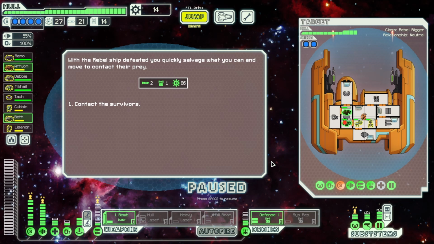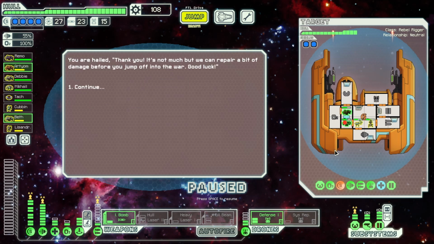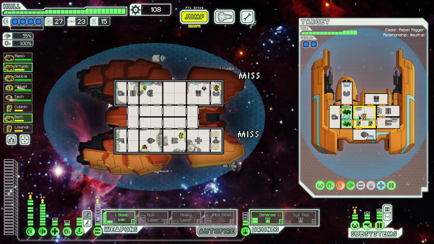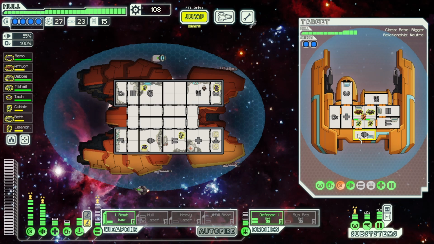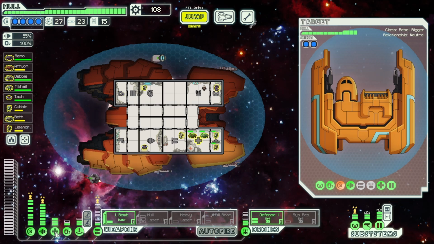With the rebel ship dead, we get 2 more missiles, 1 more drone, and another 94 scrap. Huge! And the civilians say, thank you, it's not much, but we can repair a bit of damage before you jump off into war. Doesn't matter, we were fully healed already anyway. Alessandra's not levelling up quite as fast as I hoped she would, but you know, every little helps. 2 mantises is all I really wanted. At least one of them is fully trained.